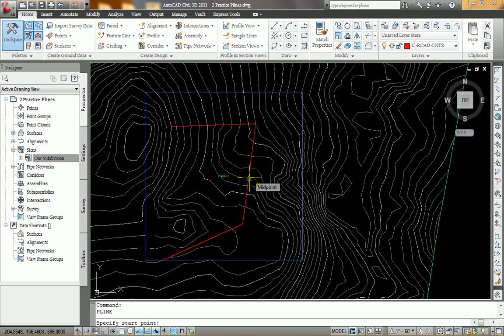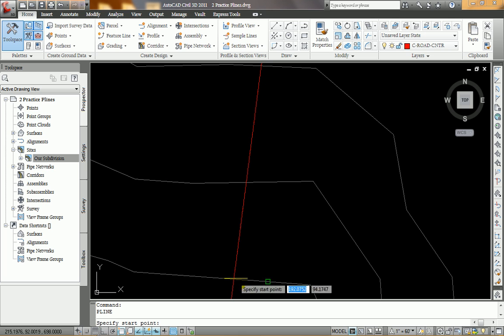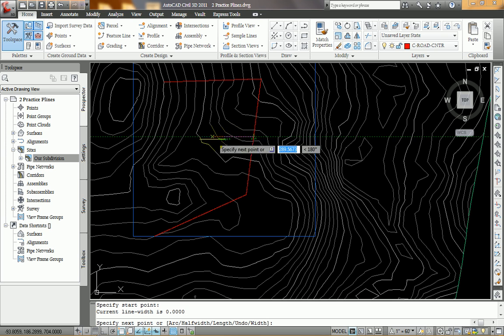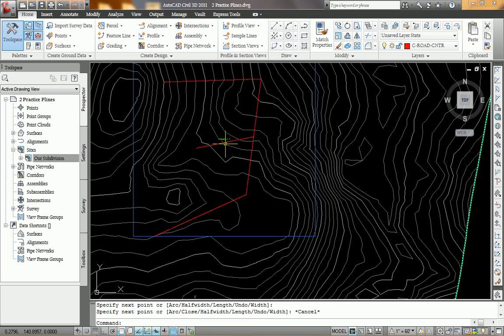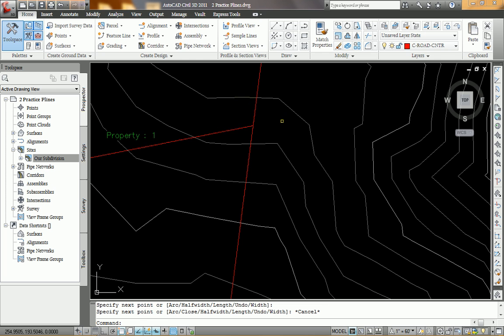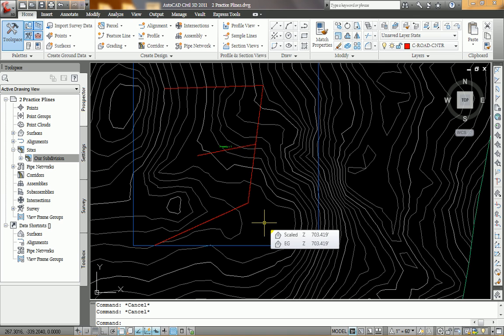Now for a cul-de-sac, we're going to go ahead and do another polyline. And we'll come in here and we'll say we're going to come off of our main road, which we will need to snap to our main road somewhere. And then from that, we're going to come off this main road this way. Now, because this is a separate polyline and this is a separate polyline, we'll need to join those two with an intersection right here. Because this line is all one existing polyline, we don't have to do intersections at this joint and this joint. We'll just use a horizontal curve and basically make that all one street. So we got our polylines put in.